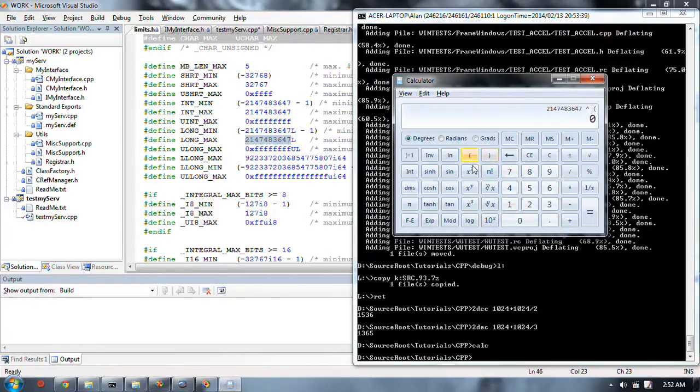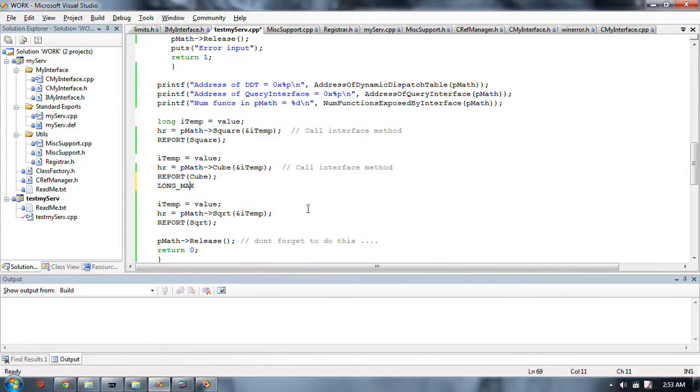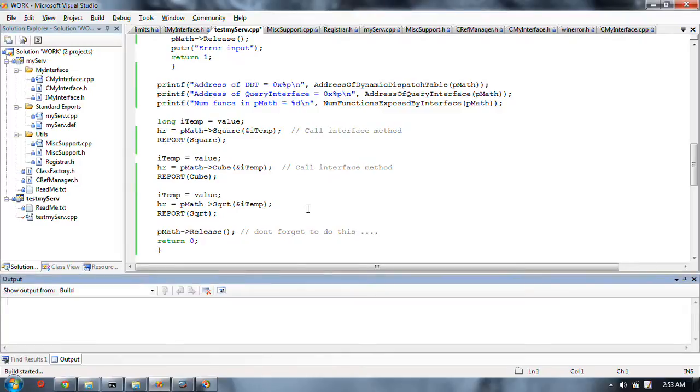Bracket. 1290. So we should be able to do 12, and that's slightly more than that. 1290 should fail. 1289, I think, is the max. Not that it matters.